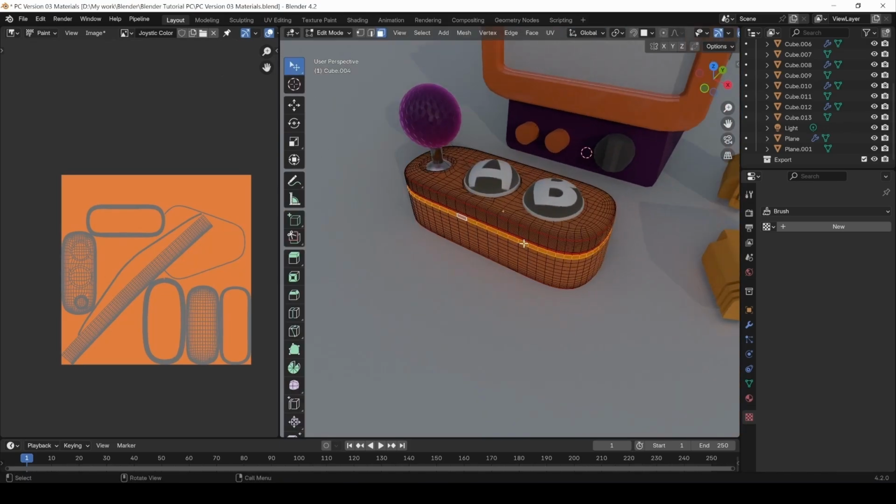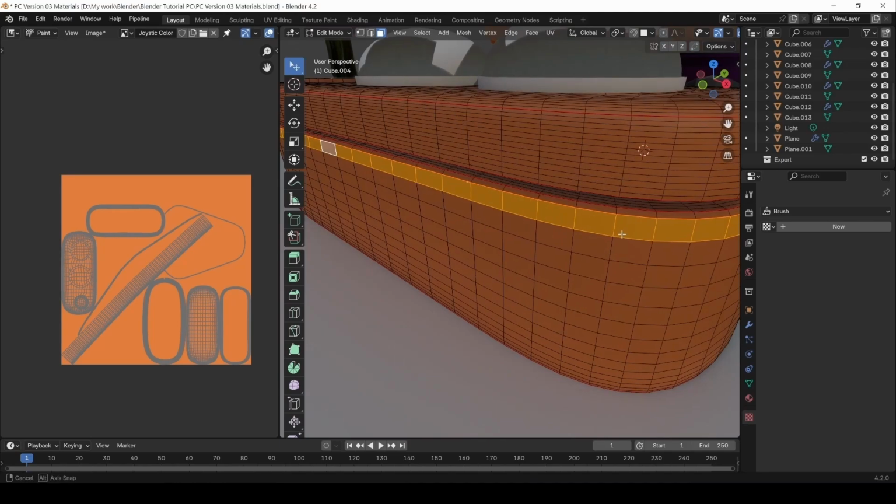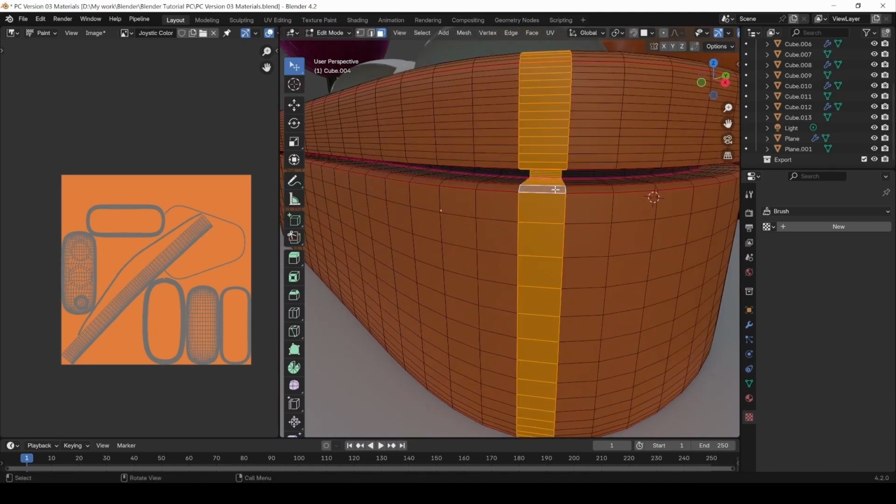Now let's go to edit mode. Let's choose the inside of it, like this.